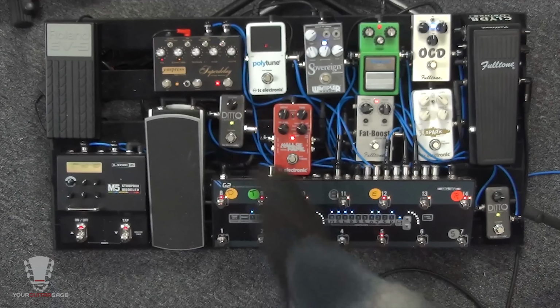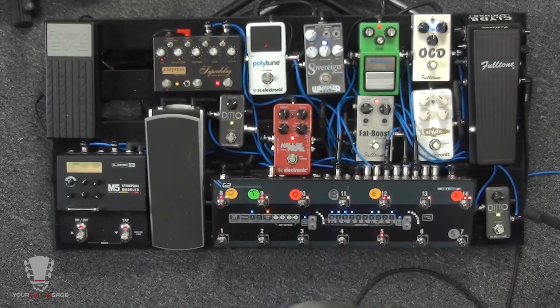And I've got 2 of them. I've got one in the front and one in the back of my chain. Actually, this one's in the front of the chain. This one's in the back. The one in the back is usually how folks use ditto pedals, in that they have all the effects and everything, or I should call it a looper pedal, actually. Ditto is the actual brand name.